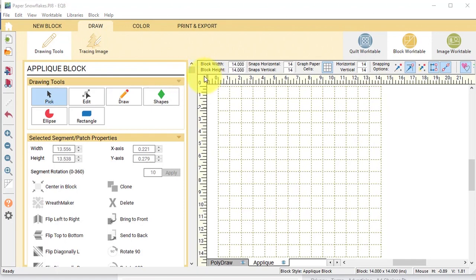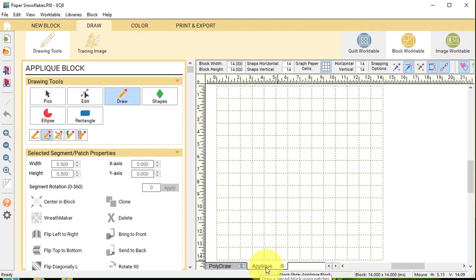Now for the precision toolbar, the block width and height doesn't matter, the snap settings really doesn't matter. However, in your snapping options, you want to make sure Snap to Node is turned on, Snap Aligned Segment is turned on, Auto Join Segments when drawing is on, and the Hide Show Autofill on closed patches is turned on.